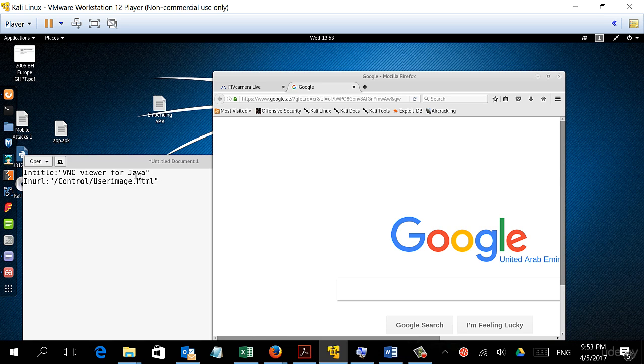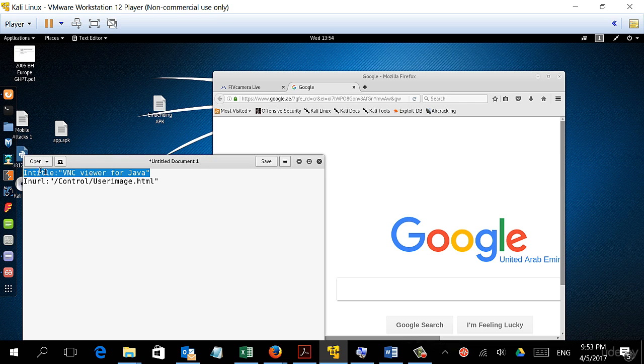So let's see how many computers or systems have this service and can be compromised. I know that VNC Viewer websites usually have this message in the title, VNC Viewer for Java.